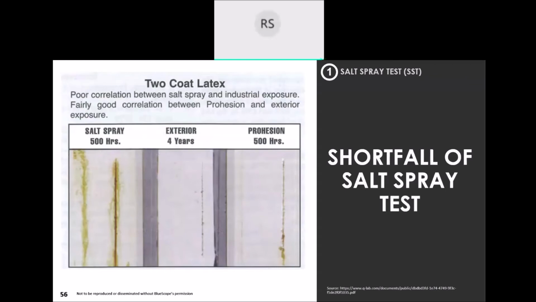Anyway, let me just share with you why I think the salt spray test is not realistic. More than 30 years ago, there was a comparison done where the same sample was exposed to external, meaning actual weather, and the same sample was also put in the salt spray test. They did another variation of salt spray test, which at that time they called a corrosion test.